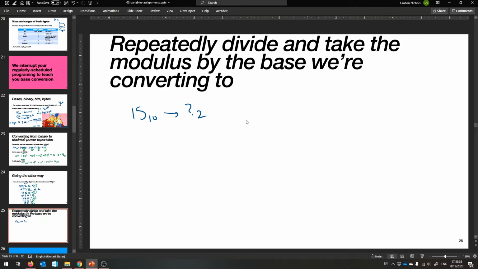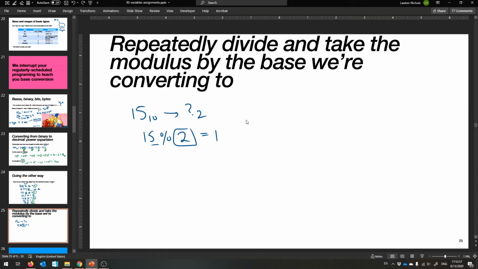So the first step is to extract the rightmost bit from 15. And so instead of 15 mod 10, we're going to mod by 2, which is the base we're trying to get into. So this is an odd number. It's going to be 1. And that's helpful because we know that this is now the rightmost bit. And because we know the real answer, we're on the right track.